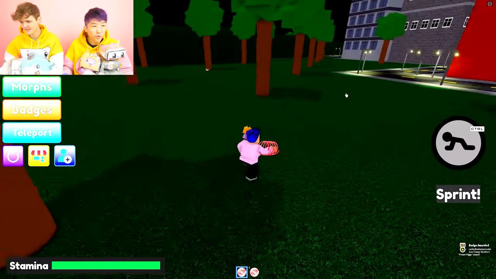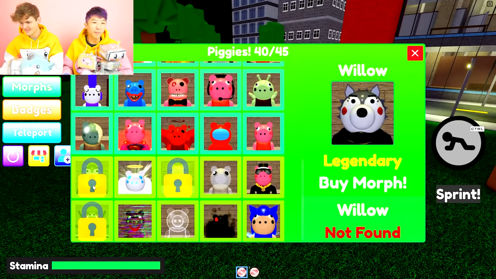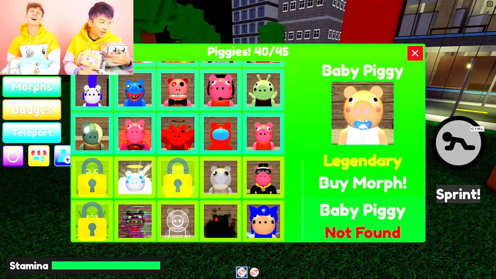All right, guys. Now, there's a few left. That was Bunny. Wow, we got 5 left. We got Cat Piggy, Golden Piggy. Dude, how are the last ones we found commons, bro? Like it's just commons. Yeah, I don't know. Cat Piggy, Golden Piggy, we got Boo. Is that Aid? No. Yo, is that Aid?